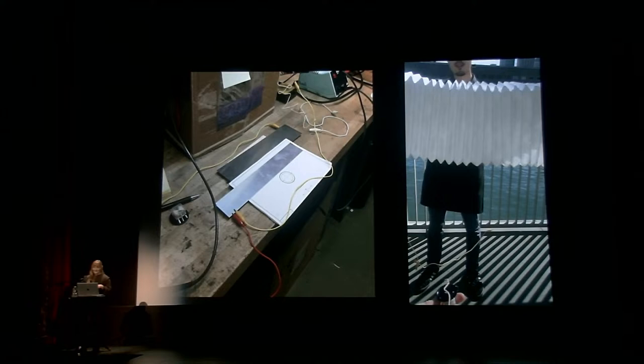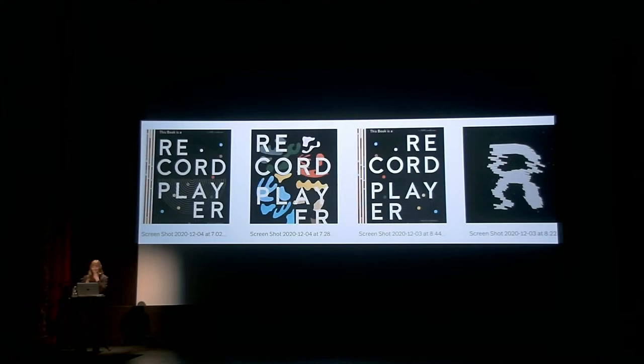But this is what has slowed down. I was already with this. I was like, oh, I have 15 cover designs. And I was like, you know what? It can't just be a record player. It has to be a whole stereo. So this is what happens in my life. I get greedy and then the books don't come out.